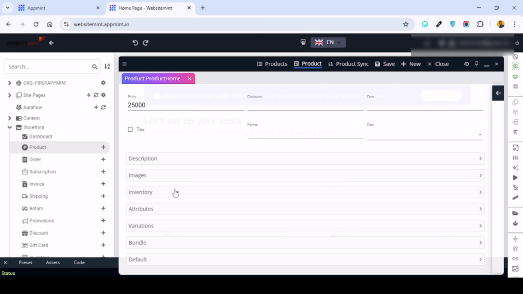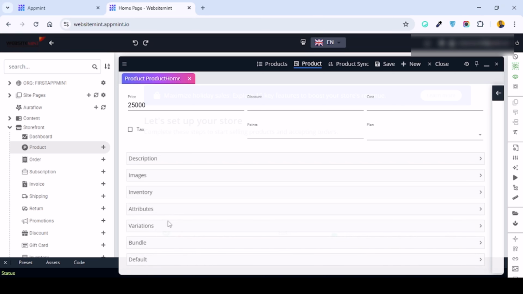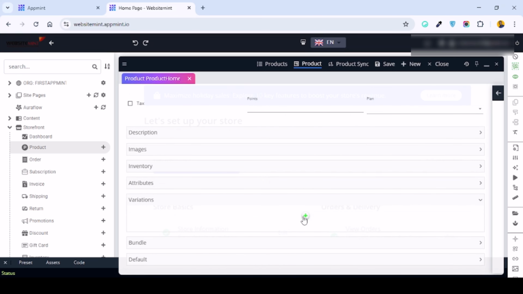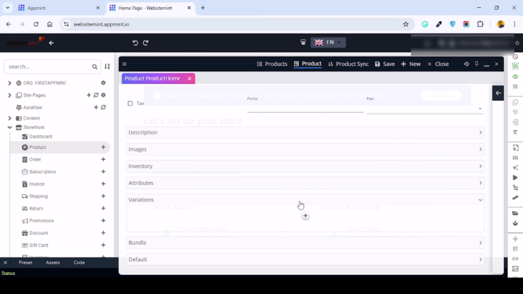So then the next part I'm going to do is to check other parts if you want to add something else. For instance, the attributes, there is the attribute, the variations. So if you have different variations of the cake, you can also add them as well. So for variations, for instance, maybe you are a fashion designer and you sell different kinds of t-shirts. Maybe you have the black shirt, the white shirt, the blue shirt, or you have the hoodie, the normal t-shirt, the long sleeve t-shirt.